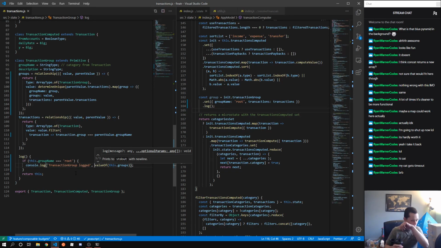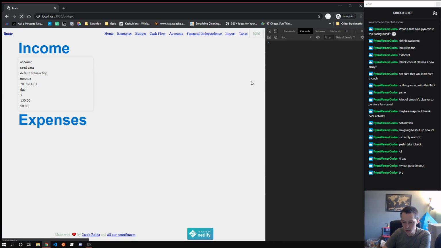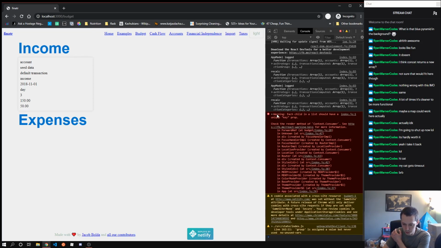Okay, so transaction group, we should be running this log method. We gotta remember to fill in that key. I always forget about that key, but so we got some app model stuff, recalc, and these all use methods similar to what we're doing in this other place.